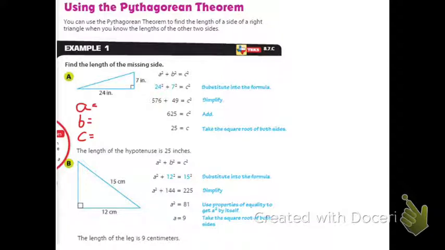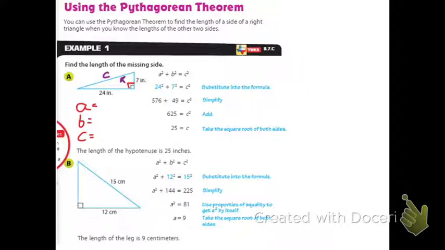All righty, so here in this situation, ladies and gentlemen, I want you guys to identify your C, or your hypotenuse. In this example, have they given us our hypotenuse, our longest leg? Well, this one appears to be longer, but we're not sure. But we do know that that's my right angle right there. And as I said earlier, ladies and gentlemen, your hypotenuse is always opposite your right angle. So you draw your arrow, and bingo, there it is. Here, they have not given us that, so that's what we're trying to solve for.